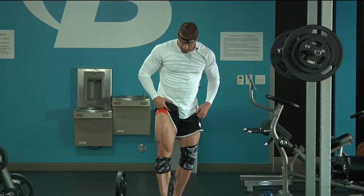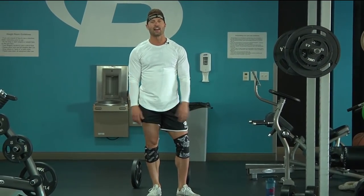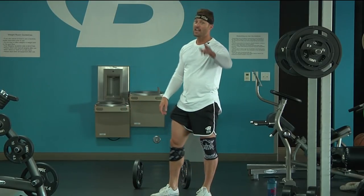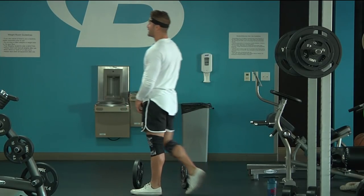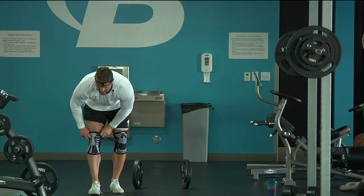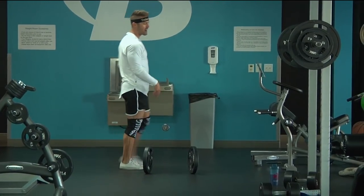Posing's fun, guys. Even if you don't do bodybuilding or anything, being able to hit some poses in between sets will help drive some blood in there and have some fun with it. But we're definitely gonna get that Flex Friday pose on after this workout as well. And you know it's a good leg workout when it gets kind of hard to pose. Your legs start kind of going numb a little bit. That's when you know it's coming in. All right, here we go.